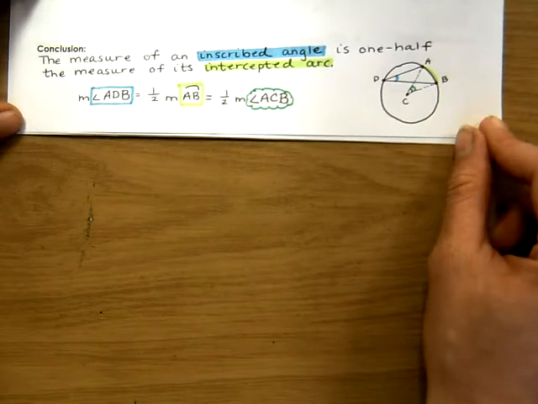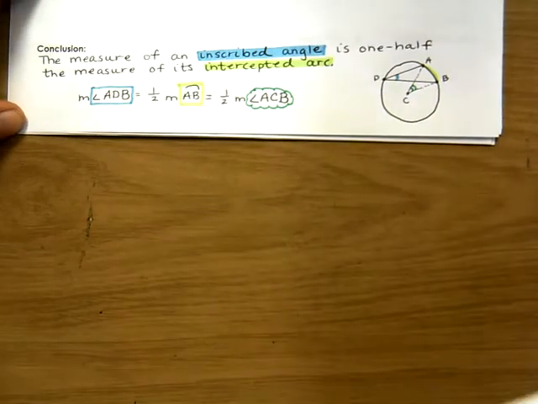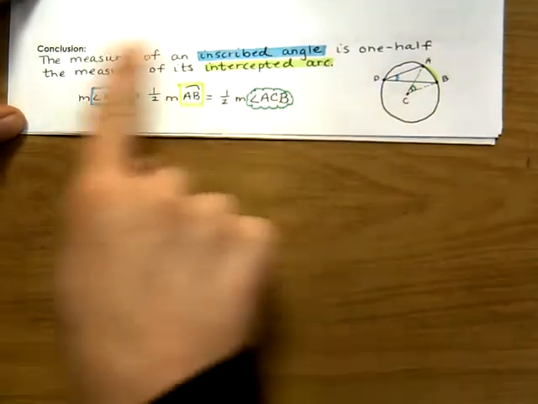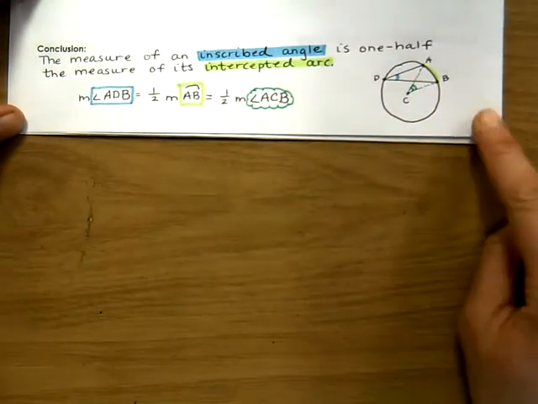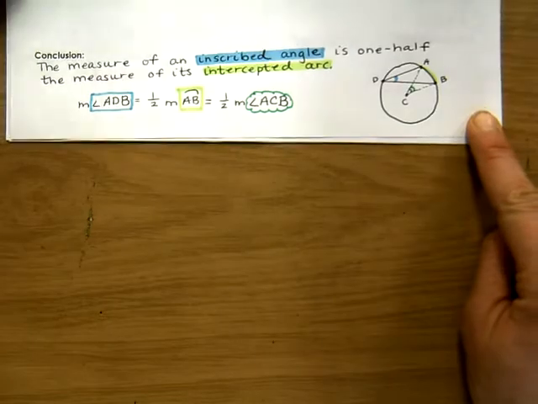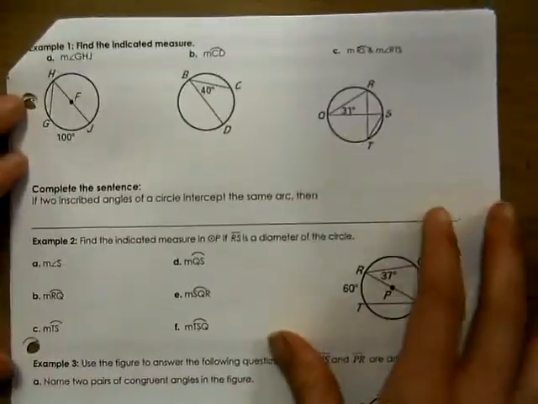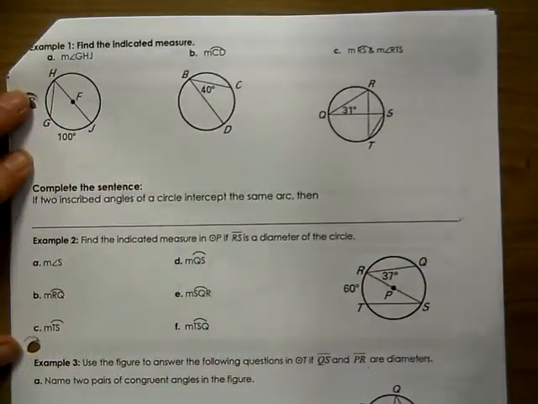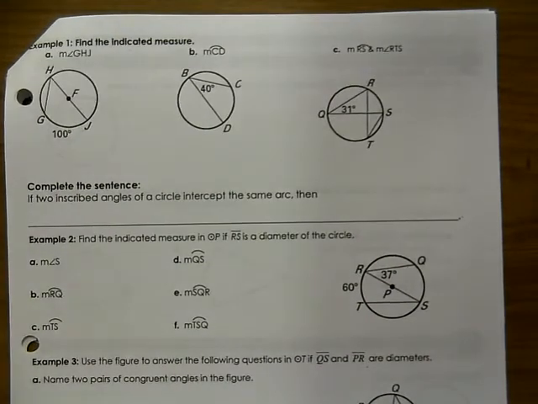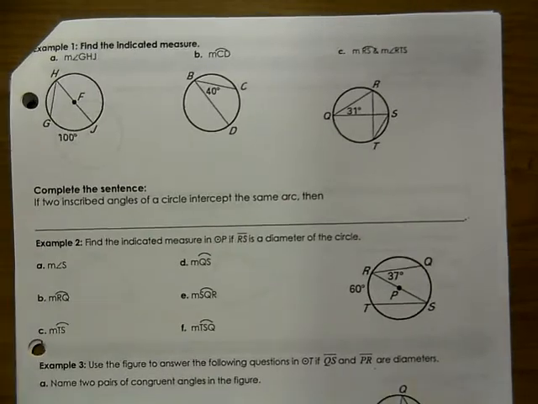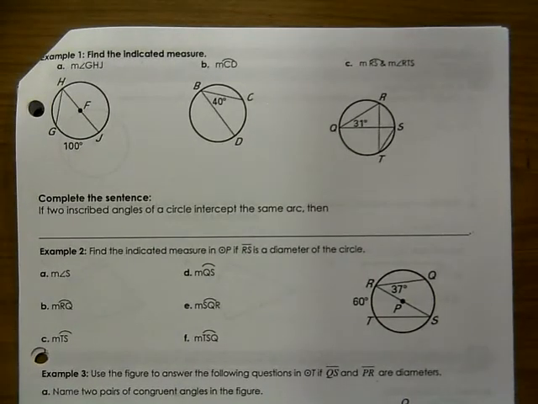And now what I'd like you to do is flip to the back, or to the next page rather, and use this information right here in order to solve these problems. So flip to the back, go ahead and work through examples 1 through 4, and check your answers with the answer key that is posted on the website to ensure that you guys are doing these problems correctly.